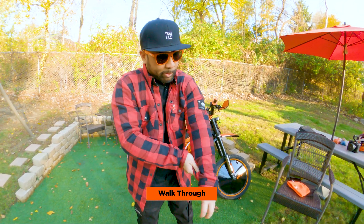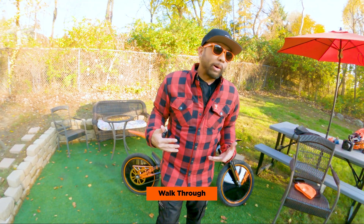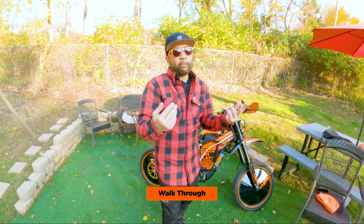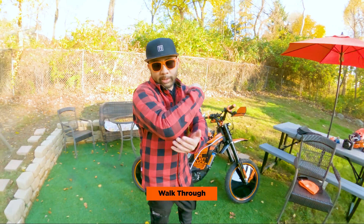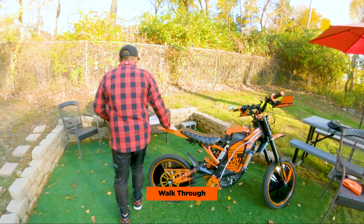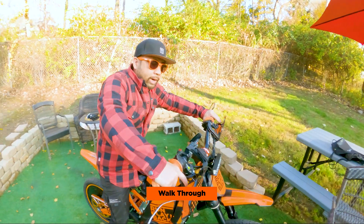With the armor on, it definitely feels a little bit bulkier, but it's not too tight — kind of just right. It's not too bulky and doesn't feel bulky. If you do fall, you never want to put your arms out — that's how you get hurt. You just want to roll with it. The padding feels like it would definitely absorb that kind of shock. This is how it looks sitting on the bike — very comfortable in my riding position, and I definitely feel protected when I'm riding.